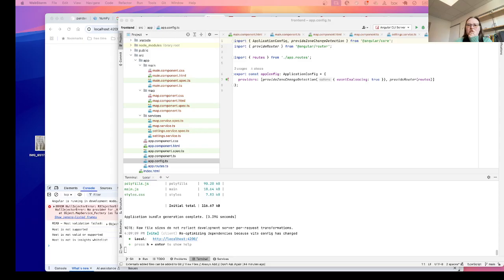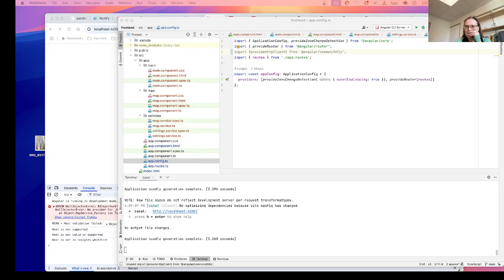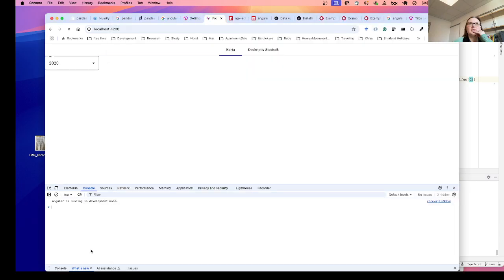I'm missing this line in the configuration, and I need to add it here. Okay, it doesn't do it automatically.